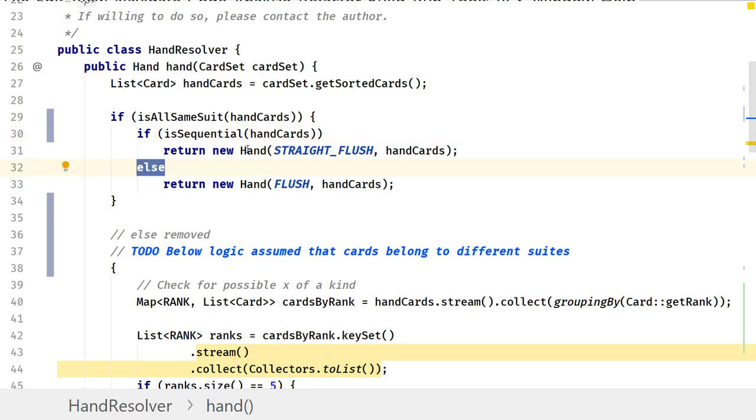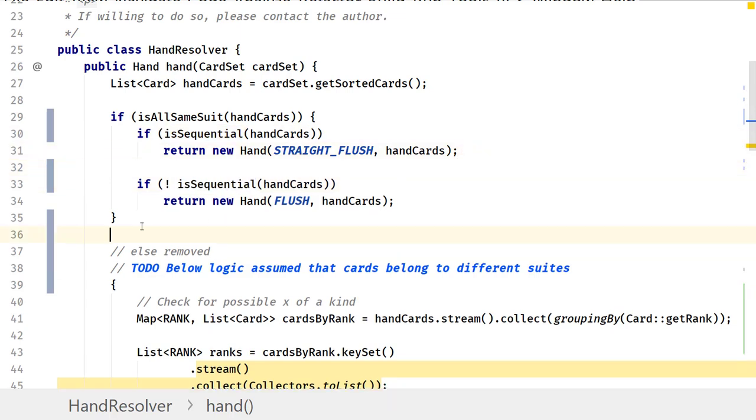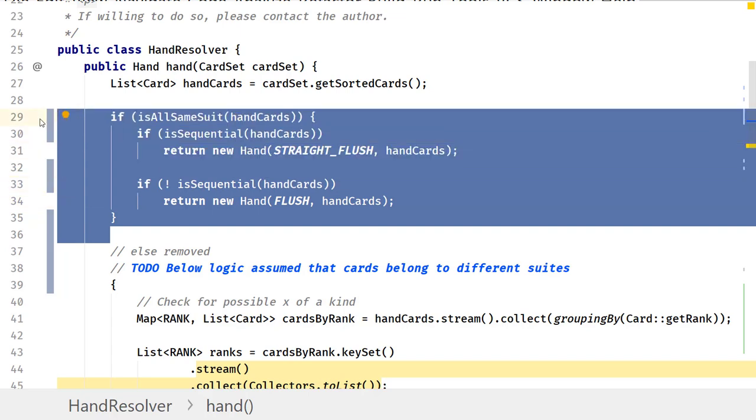Now, I'm refactoring towards chain of responsibility, so it's one set of conditions, a second set of conditions, a third set of conditions. So I need to get rid of else. What can else be replaced with? Most likely it can be replaced with else if not sequential. And now let's divide this into two parts.